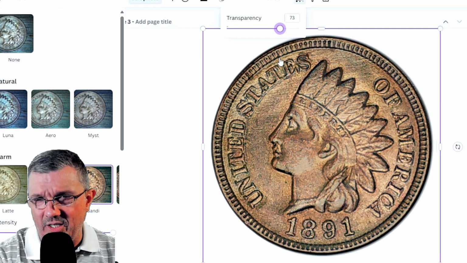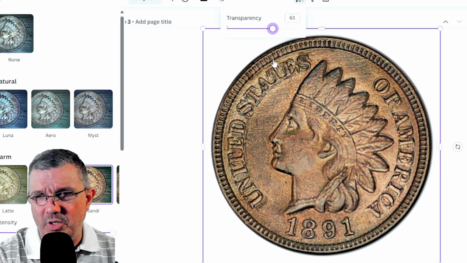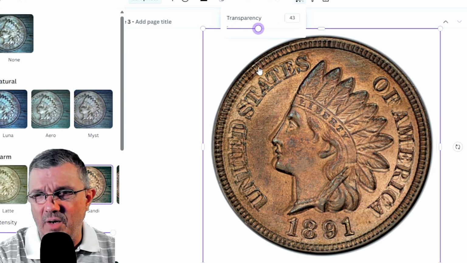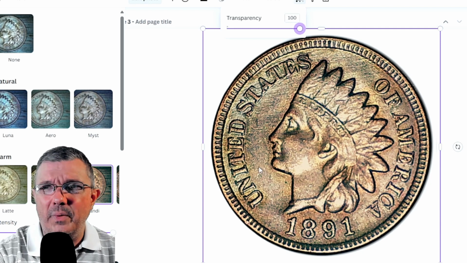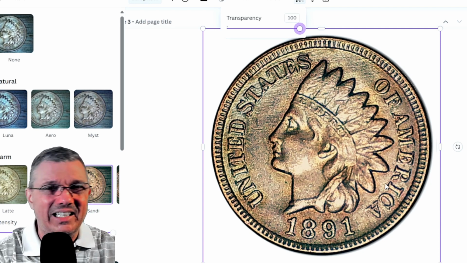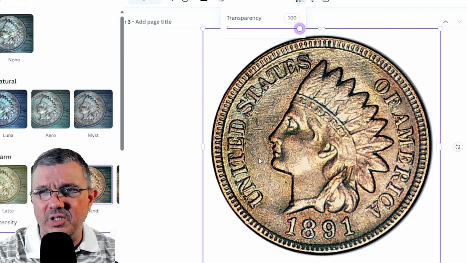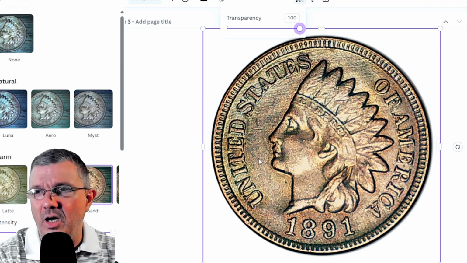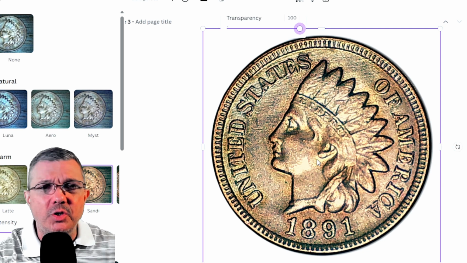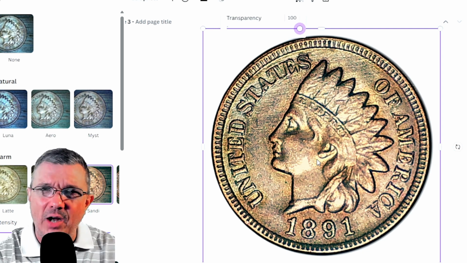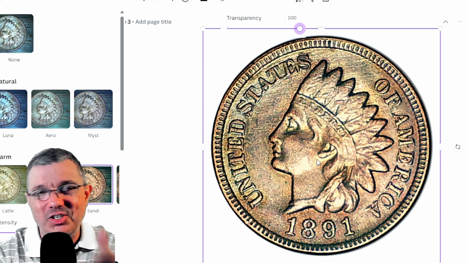But again, for the most part, you can see there's really not much of a shift in the position of the coin. The coin actually stays pretty much the same position as you run through this. But again, when you look at this, seeing them side by side, back and forth, you can clearly tell that this particular coin is not authentic. We went through, I showed you a little bit of a counterfeit. I showed you how to compare and contrast, and I showed you how to do that.